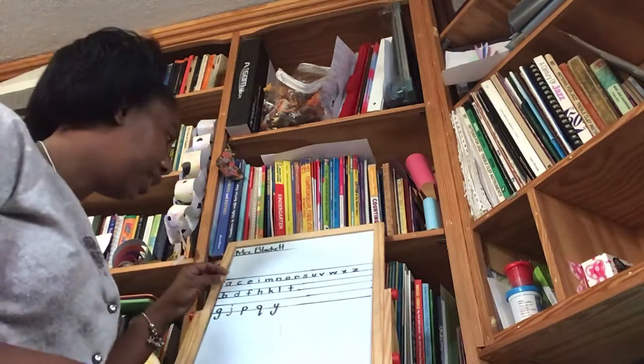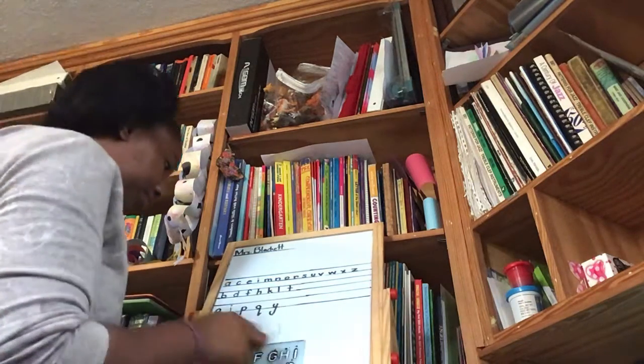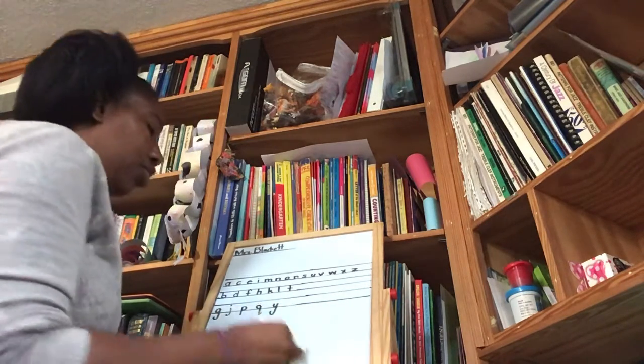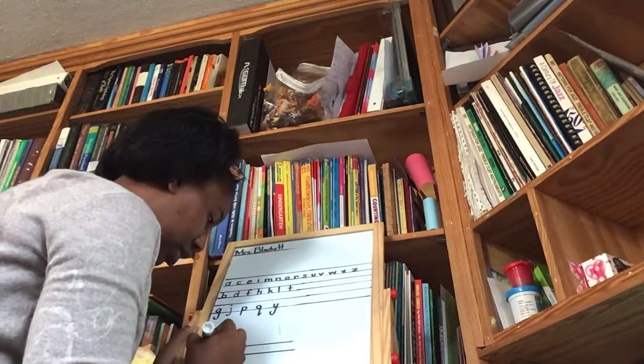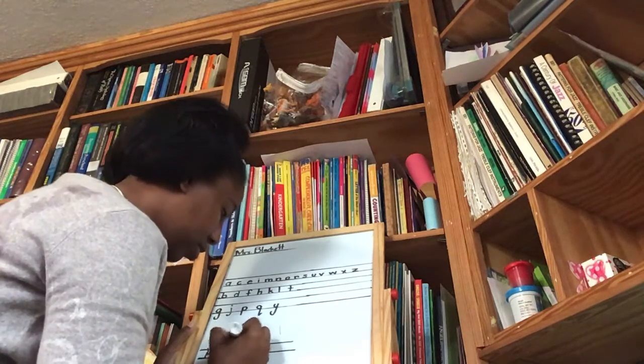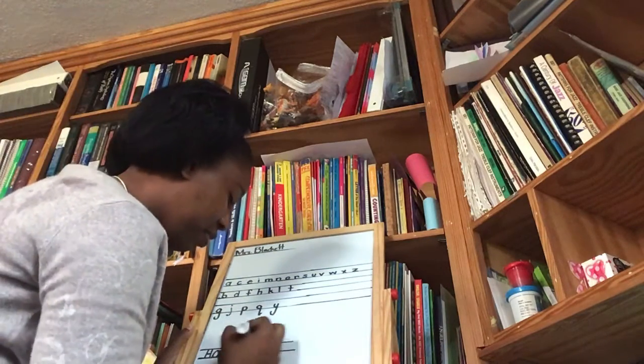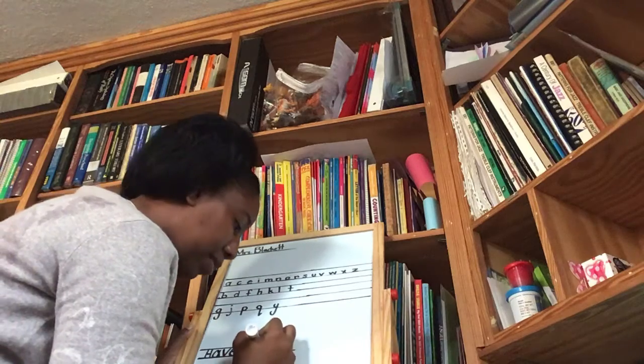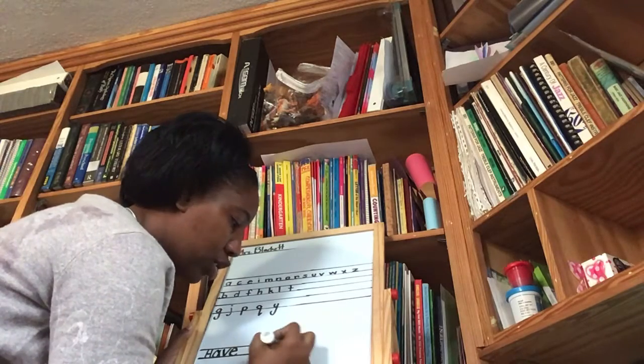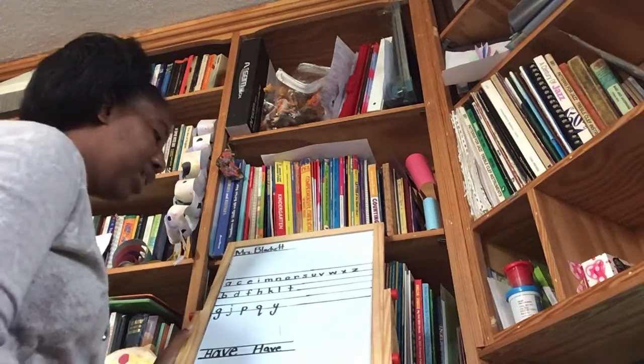So remember, the small, they don't take up the whole space, because then if you do that, let me do another line so you can see. So, you cannot have, so you start in a sentence with a capital H, you cannot have your lowercase letters taking up the same amount of space. So, that's the word have, so you start with your capital, and then your common letters or your lowercase letters are smaller.